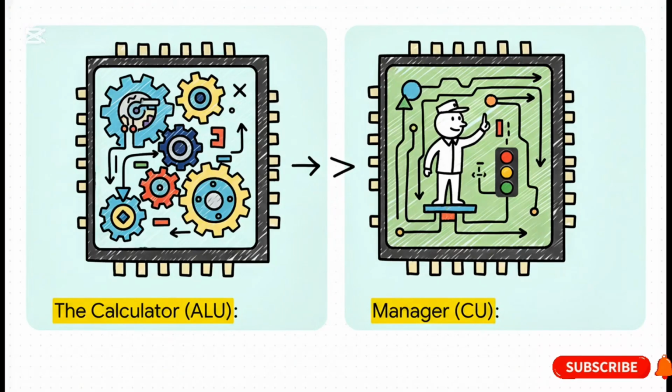Inside that little chip, you've got two main parts working together. You've got the arithmetic and logic unit, or ALU. That's the master calculator. It handles all the math and all the logical comparisons. And then you've got the control unit, the CU. Think of it as the project manager or maybe a traffic cop. It grabs instructions and directs the flow of data, telling everyone else what to do and when to do it.